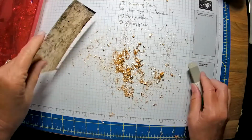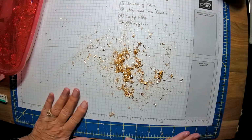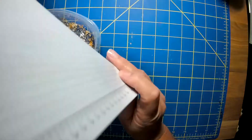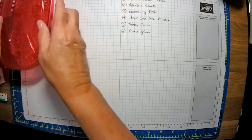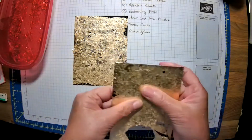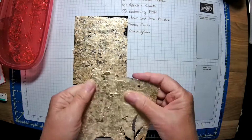Okay, now if you wanted to, you could use that as a background without doing anything else to it, and then just add a focal point or some words or something to the front. So this is the piece that I was just working on, and here's a piece that I did before, and you can see it just got really nice and smooth.